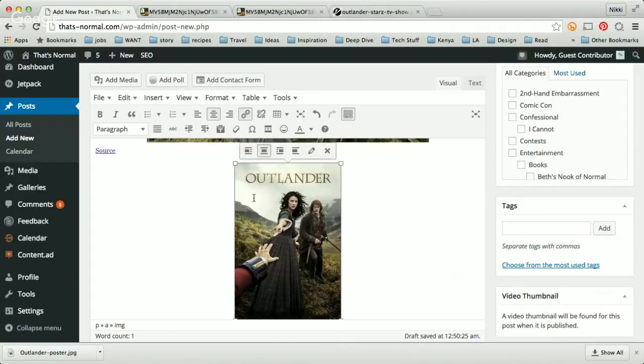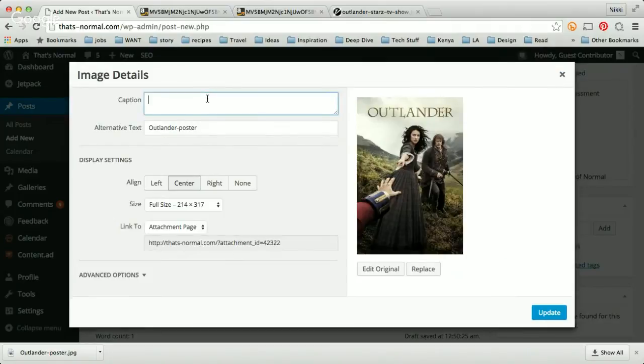So when you click this, there's all kinds of commands, the alignment, and then there's this edit pencil. So click that. This is where you can add a caption. Really, unless absolutely necessary, go really light on captions. Alternative text is another place that you get SEO bonus points. So Outlander, center. Okay, so back to what we're talking about.